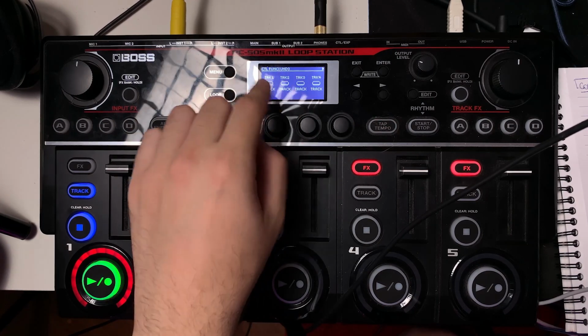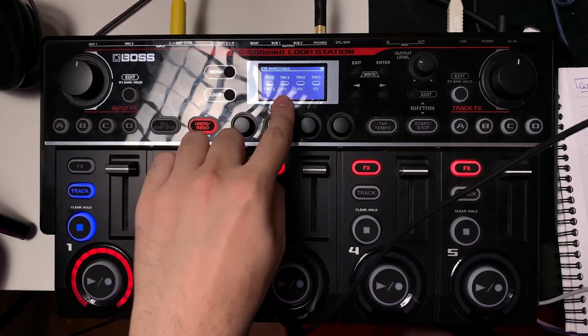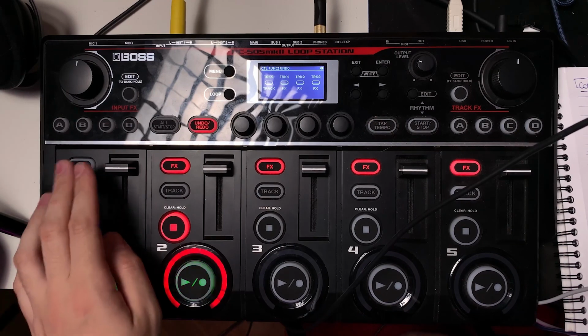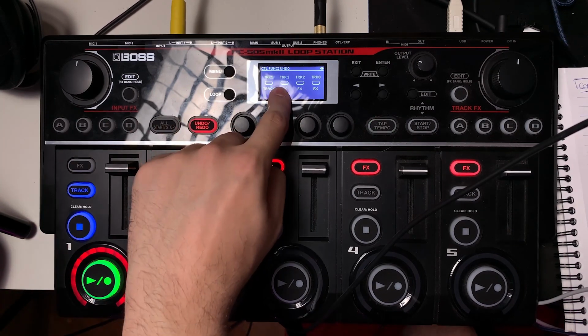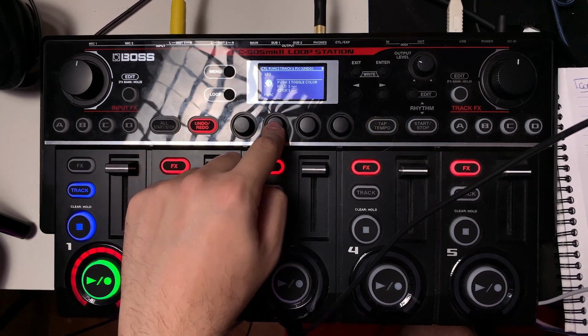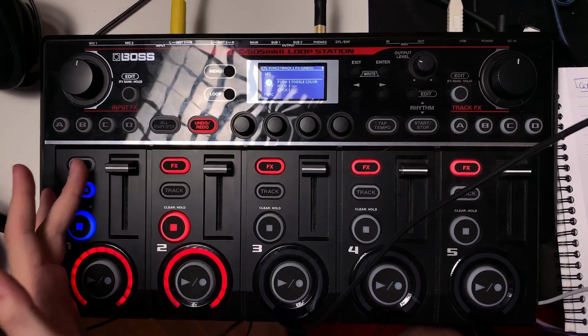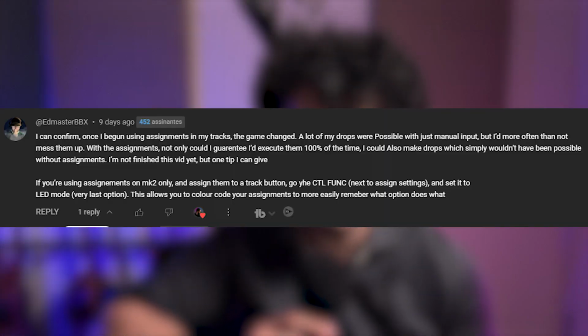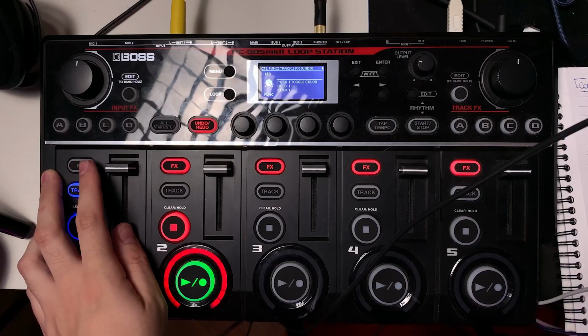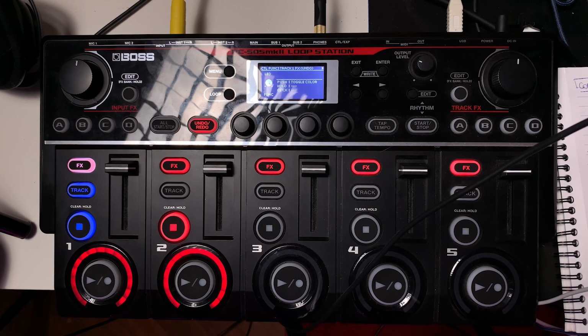And if we go to the next page, we also have the same thing, but for the effects button. We're talking about the effects buttons on top. So track 1, effects. It's configured to be a LED. I can turn it on and I can turn it off. This is a pretty useful tip that actually one of our subscribers, Master Music, gave to us, right? He told us that we can use the LED button as a way for you to remember which track do you turn certain effects or which track do you turn certain assignments, right? That's Master Music tip. Thank you very much, by the way, dude.